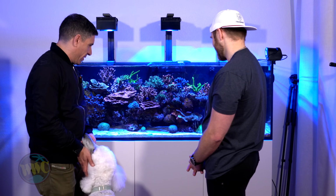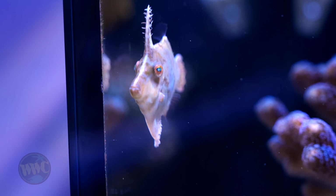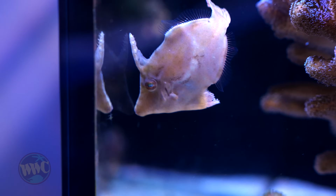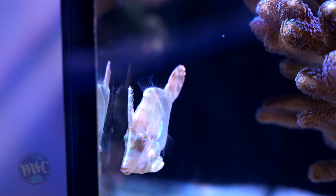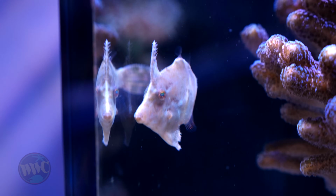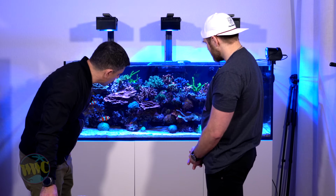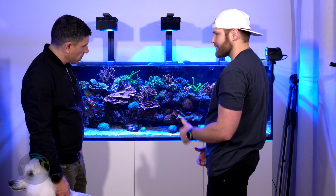So I gotta ask the question, man. I'm gonna move away from the coral reefs for a bit. You have an Aptasia eating filefish in there. I do. He's not picking at your corals? He's not, because I had a huge Aptasia outbreak not that long ago. And as you can see, like you look at all the nooks and crannies, that Aptasia is gone. I've had him for probably about 3 months now. I mean, he does kind of intermittently do things, but I haven't seen any huge detriments to having him in the tank. I think the benefit outweighs the cost.